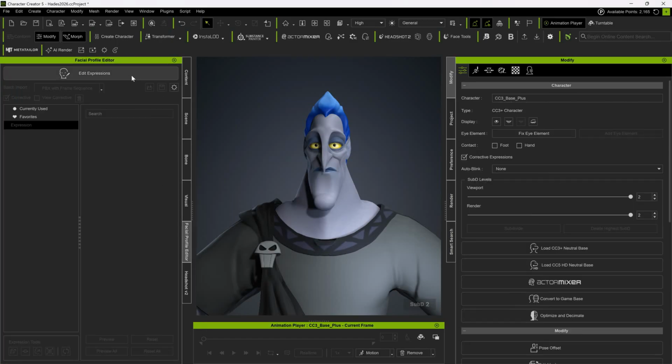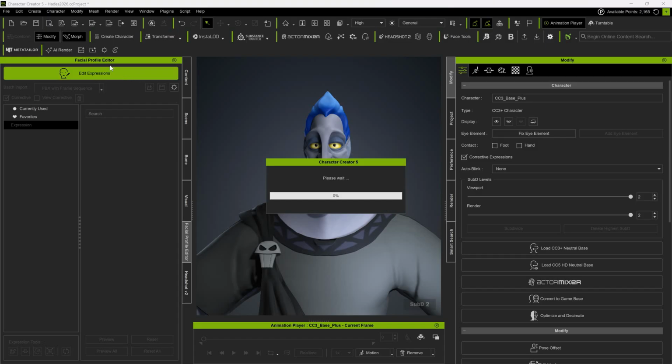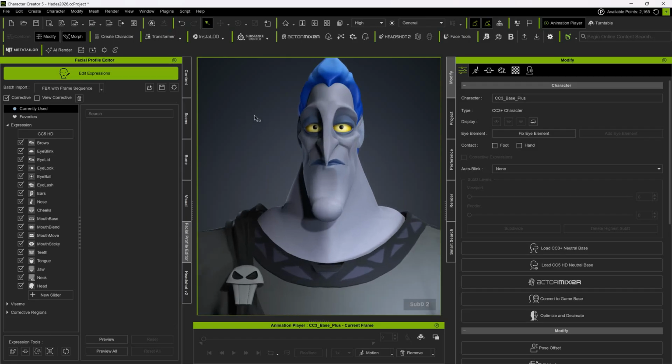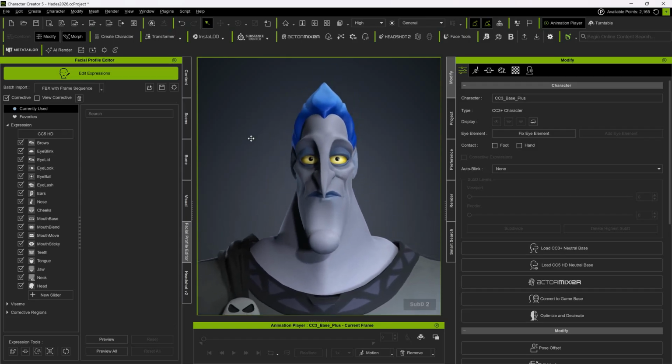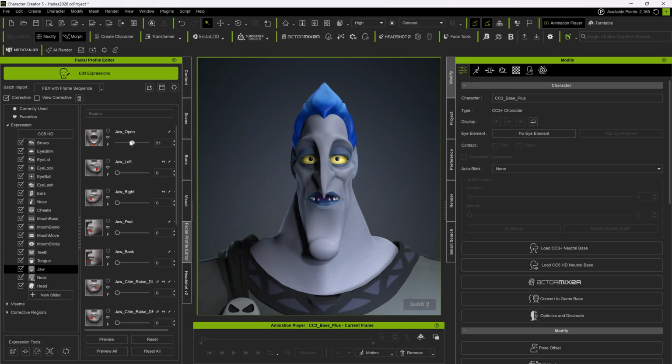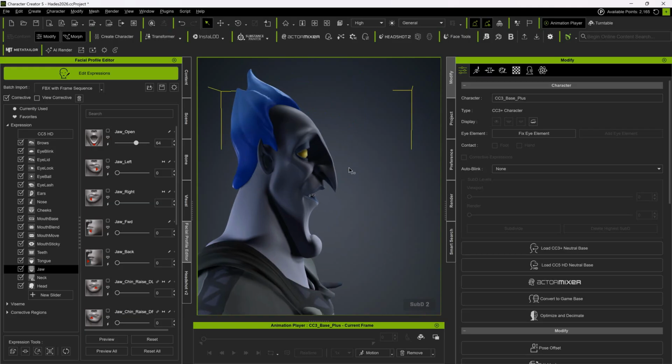So I'll open up the facial profile editor, and from there it'll give me a list of expressions. In order to fully comply with the animation standards of Character Creator and iClone, it'll have to have at least all of these filled out. You can get by with fewer expressions, but it'll give you an error or a message saying that it's not properly filled out.